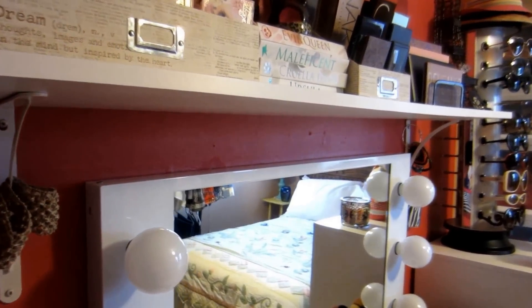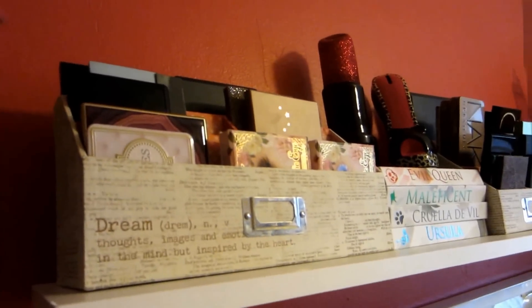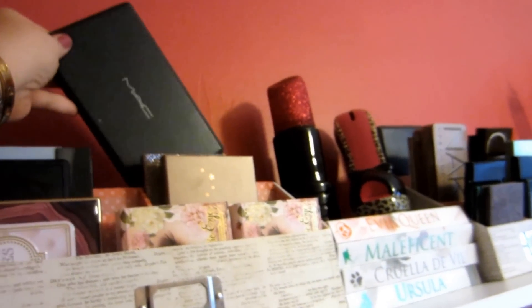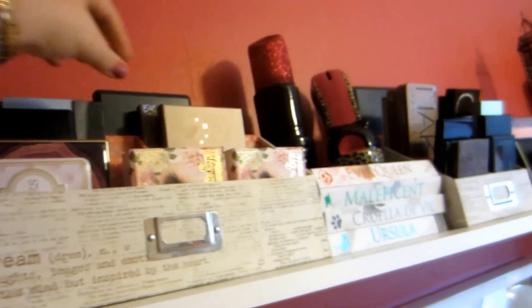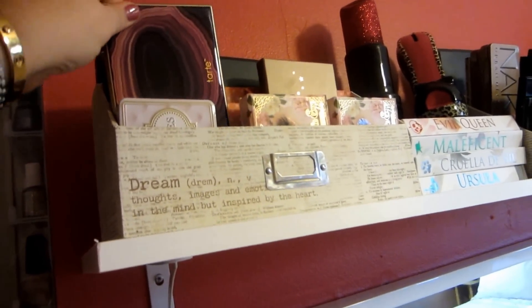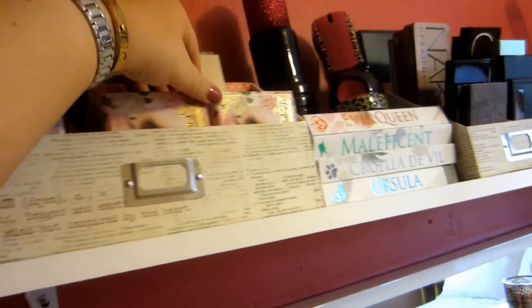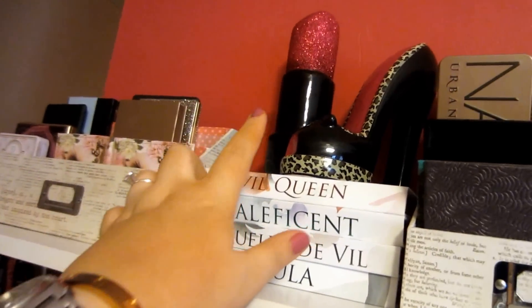Starting at the top: this is just a headband for when I'm doing my makeup. A couple of these containers with this print I got at the dollar store — very cute and very handy. In this one I have a newer style MAC blush palette, an older style eyeshadow palette from MAC, a Stila Pro Artist palette, a NARS blush palette, the Tarte limited edition 2013 blush palette, Stila In the Light, the new Tarte Magnificent, and one of my favorites, the Too Faced Boudoir Eyes. I have two of the Too Faced Romantic Eye palettes. These banks came from the dollar store — one is a lipstick and one is a high heel.